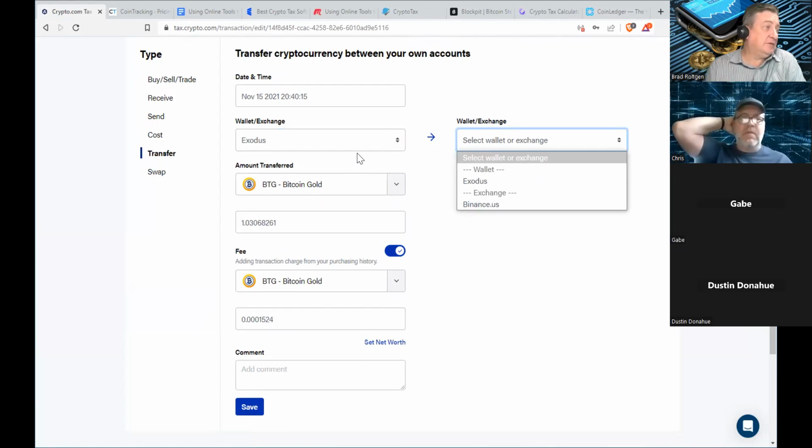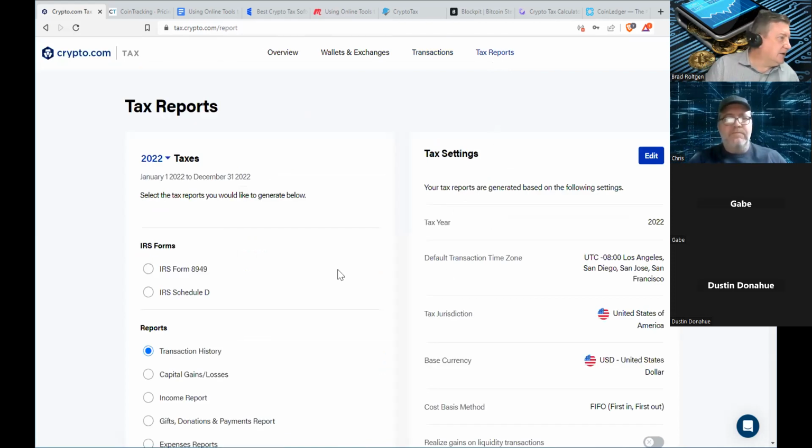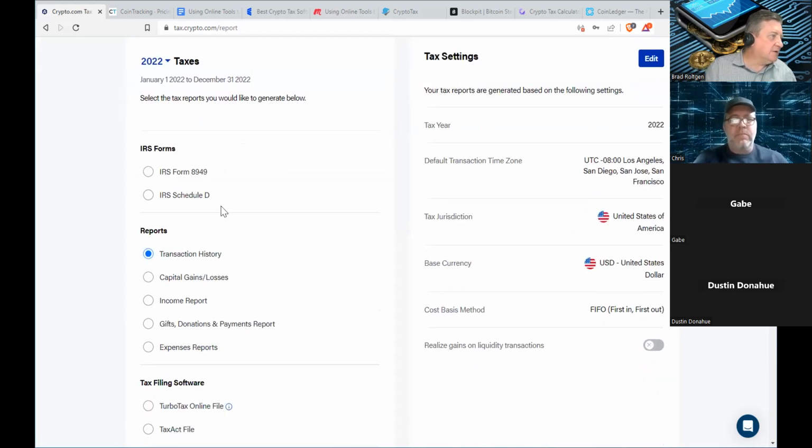Yeah, well, this is the first year I saw this one, and I'm a crypto.com customer, so I got their email saying, hey, use our tool and use it with any exchange, which is great. But these are the kind of things we've got to go through to do it. And they'll allow you to generate this Form 8949, which is what you want to include with your tax return.